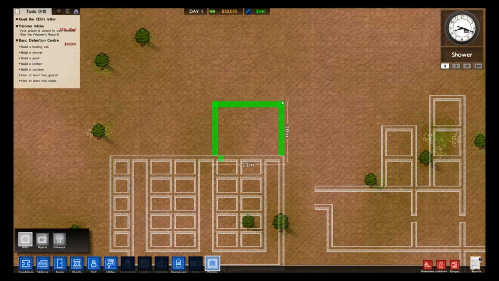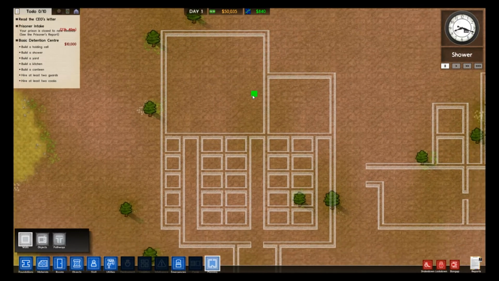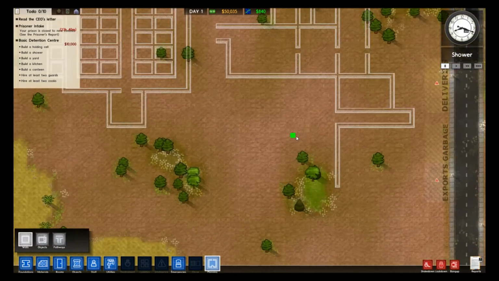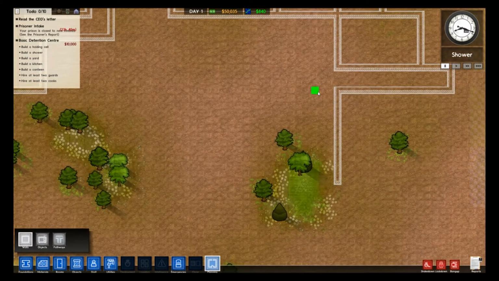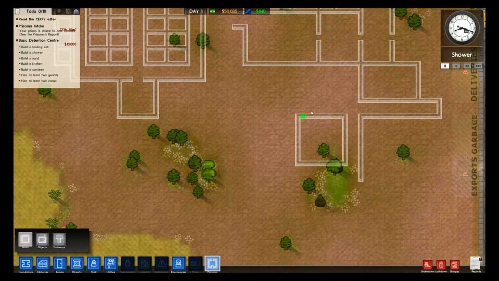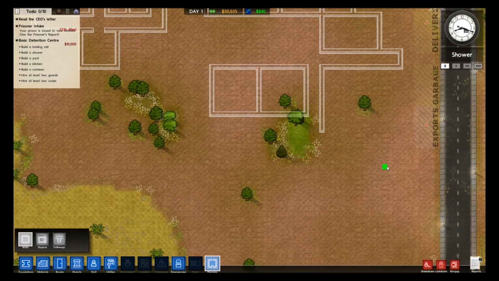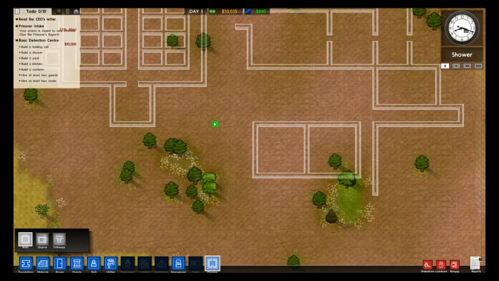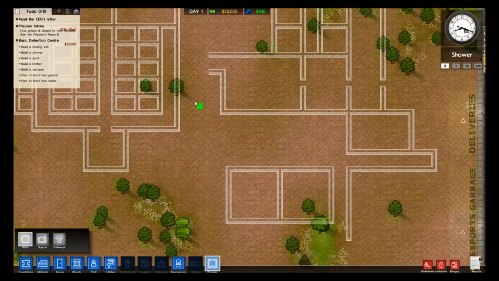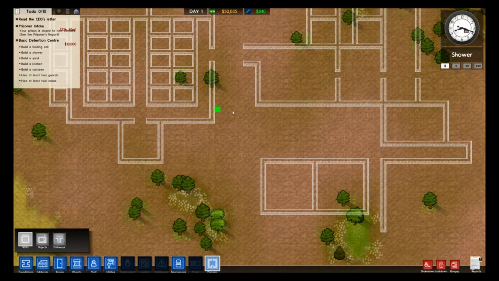Let's say over here is the shower, and over here is the yard. Visitation will be here. What is that? 1, 2, 3. Fine. Perfect. So that'll be visitation. That will be the infirmary. Okay, so that'll be the infirmary.